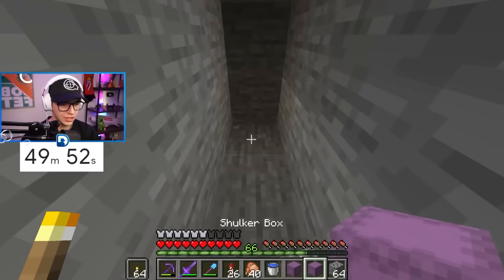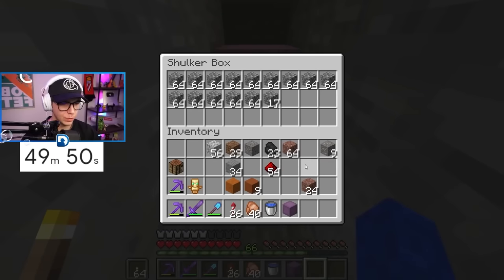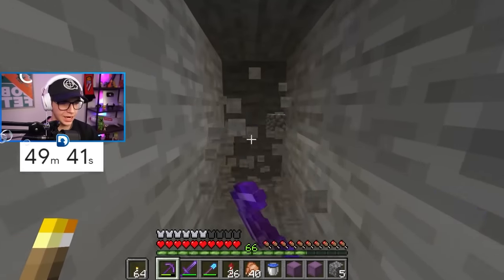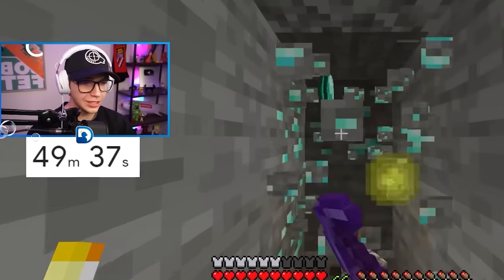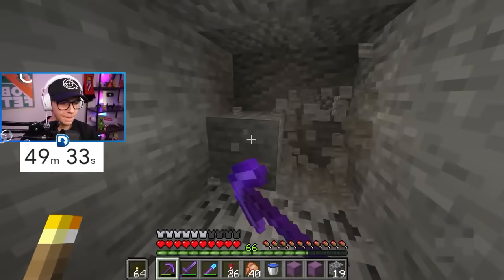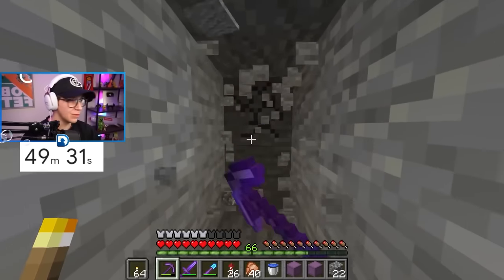Also, inventory is full, so I'm just gonna empty out the shulker box. Holy crap, that's a lot of stuff. For 10 minutes, that is a lot. Oh my gosh, I was not expecting that. Oh, diamonds! What did I just say? Your luck could change in the matter of minutes, and that was like a minute.